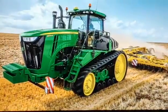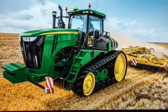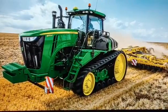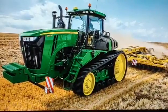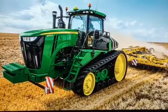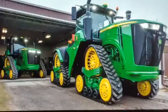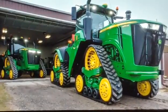This is the John Deere 9RT, or 9570RT. By buying a John Deere RT series tractor, you will get tracks instead of wheels. A set of tracks is good if you have muddy soil because it has more surface area and doesn't sink down as much as you would in regular tires. This is my personal favorite tractor that John Deere makes, the 9RX or 9470RX. It is one of the biggest tractors John Deere makes. In this picture, it has shipping tracks on, which are thinner than the stock tracks for an easier transport.